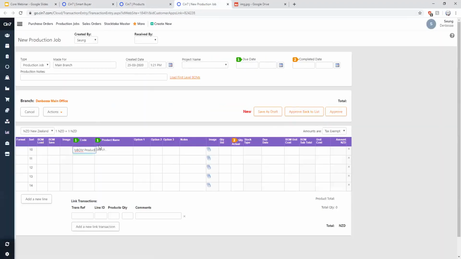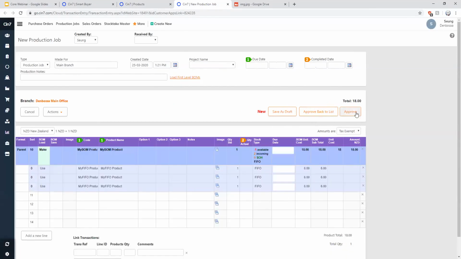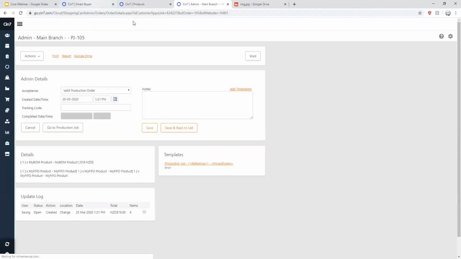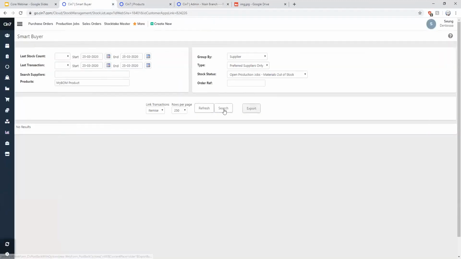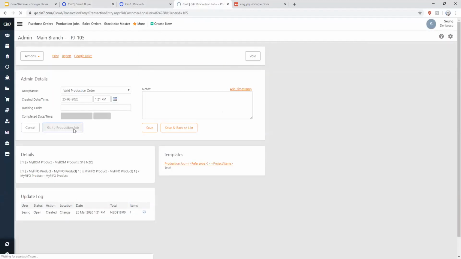And hopefully I don't have enough stock to complete this using the child components. Cool. I'm just going to hit approve for now. And then I'm just going to research this. Suppliers. Yeah, that means I still have enough stock to complete this.